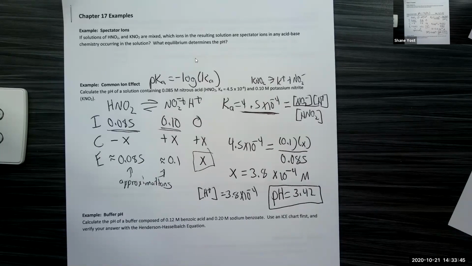Yeah. So if we knew that we were going to have to approximate, couldn't we just skip the ICE chart part to save time? Yeah, so we'll get to that. Essentially, skipping the ICE chart, for these buffer solutions you can use the Henderson-Hasselbalch equation that I will present and avoid all of this. So for this type of problem, you wouldn't necessarily need to use the ICE chart if you didn't want to, right? I'm using it just to go through the detail of everything and make sure we can all follow along. But in general, you wouldn't necessarily have to.